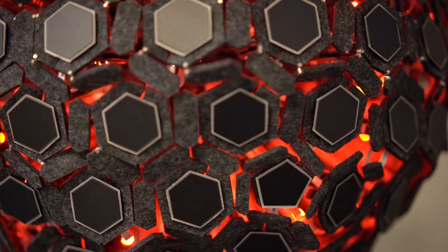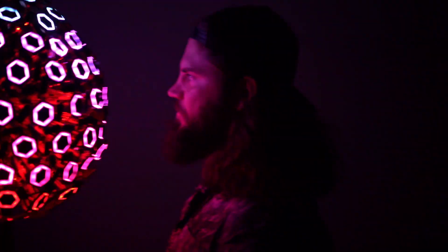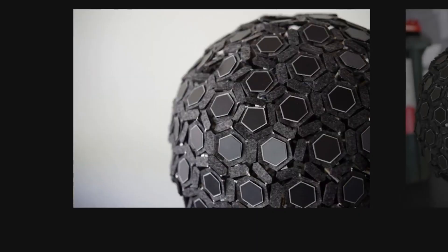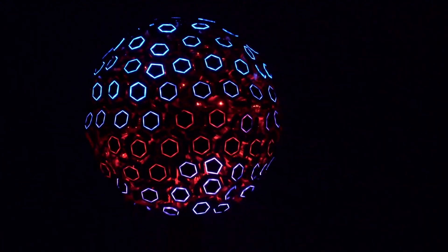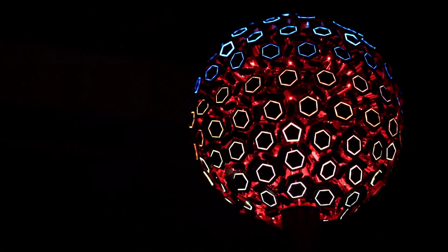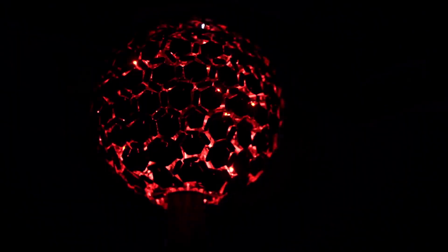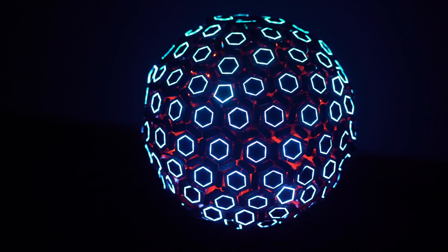The project that's blowing my mind this week is this interactive orb called Morph, made by a German design studio called Mindbuffer. The sculpture uses 155 linear actuators that are all lit up and have capacitive touch sensors on the ends. Little tiles of felt fill in the gaps between each module to create a flexible skin. If it just ran through an animation routine, it would be cool enough, but what's really great is that the touch sensors provide a degree of feedback to make it more of an interactive experience. There's no build documentation on this one, unfortunately, but check out the full video and photos. It's great inspiration to play around with actuators and LEDs and interaction design software like Processing.